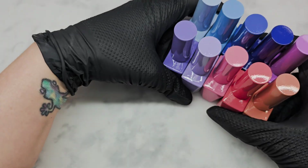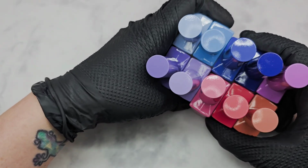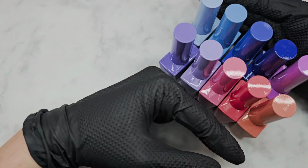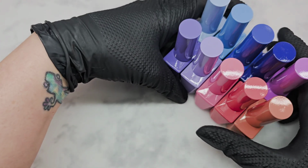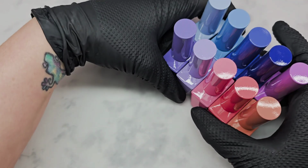Oh wow, even just organizing these bottles, I was loving the colors. Look at these. I'm really excited for this color palette, guys. It is so bright and so pretty. And I think it just really hits all those colors that I like, the purples and pinks and blues. You know, these two are meh, but all the rest of them just hit for me.